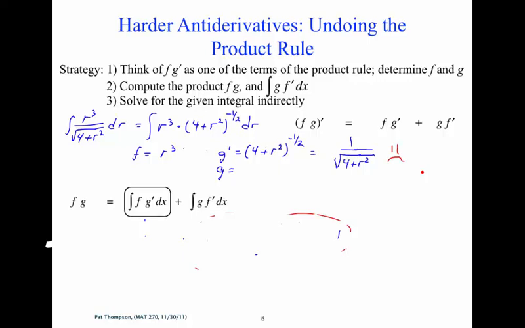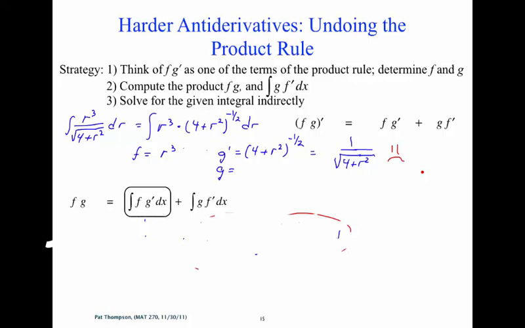I need to work first by doing the chain rule, then we do that other rule. Are you talking about undoing the chain rule? Chain rule is for taking a derivative. Yeah, undoing. Well, that was the very first thing we talked about. Can you undo the chain rule on this, for the G prime? No, but you need an r, right? Because in here you got r squared. You have to have times r to undo the chain rule on that. You need the derivative of the inside along with it in order to undo the chain rule. We don't have an r multiplied here, so it doesn't work.